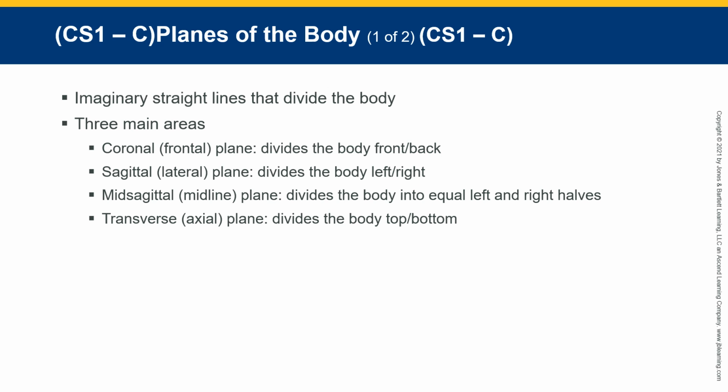Additionally, we will talk about the body in different planes, where we'll break it up into imaginary pieces or chunks. There's 3 main ways that we do it. We do the coronal, which is the frontal plane, divides the body from front to back. This is like if you were to cut down the side of your body, versus the sagittal, which is the lateral plane, where it divides your body from left to right. And then with sagittal, there's another specific plane that we call the mid-sagittal plane, where we divide the body into equal left and right halves instead of it being somewhere not on the midline, where sagittal could be anywhere. Mid-sagittal is always directly on the midline of the body.